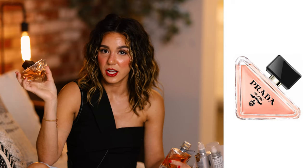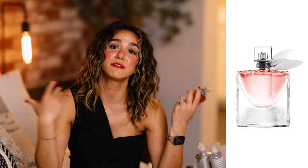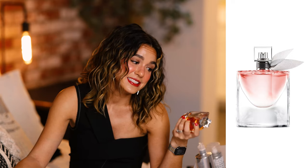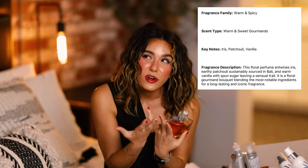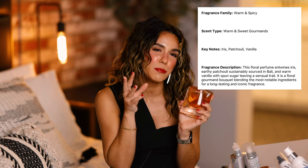As far as fragrance goes, I still have the same two favorite perfumes. First is Prada Paradox — I'm addicted. It smells so good, lasts on my skin and clothes forever, and I'm so stingy about using it because I never want to finish my first bottle. My other favorite is the perfume I've literally been wearing for 10 years — I started wearing it on our honeymoon and we're celebrating 10 years of marriage next week. It's cozy, floral in the best way, and my husband loves it every time I wear it.